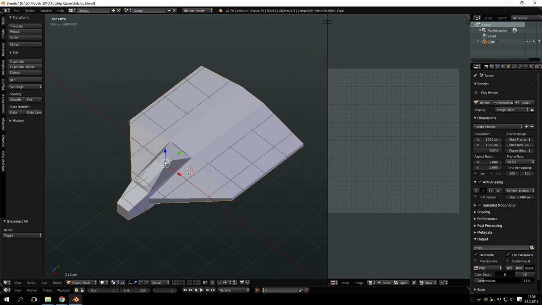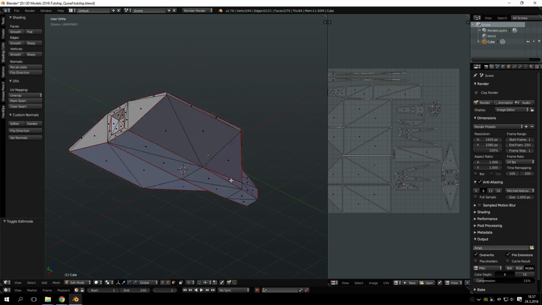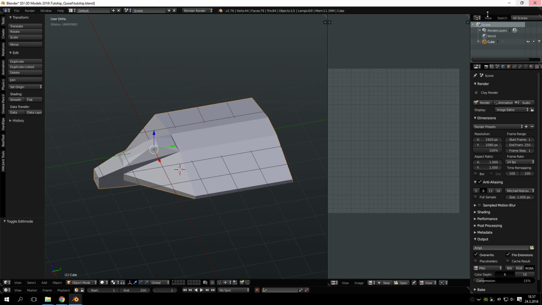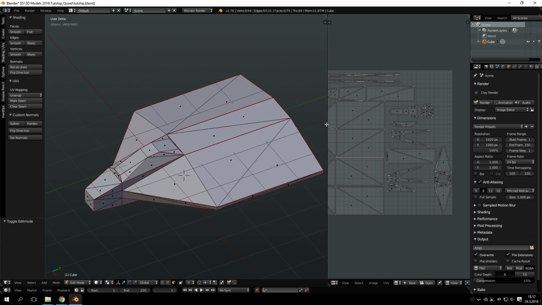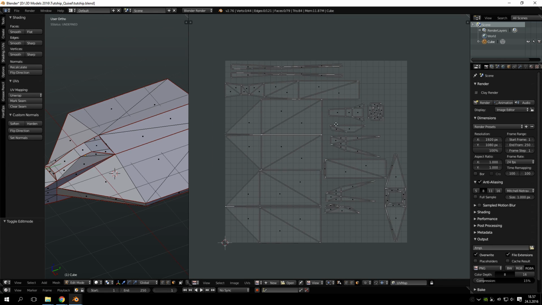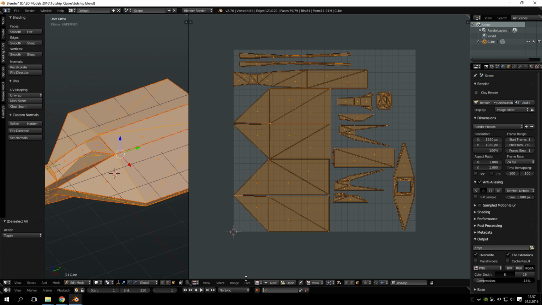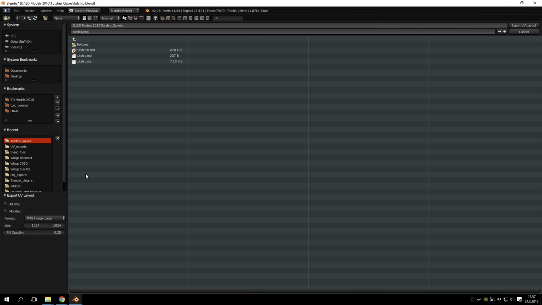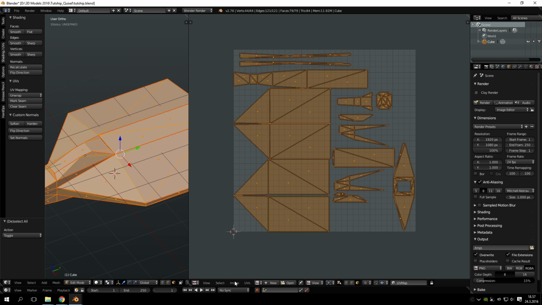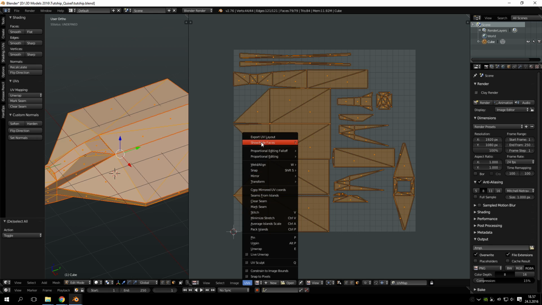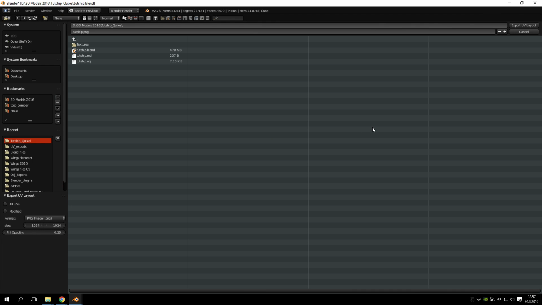Export it. Now you don't really need to use Blender anymore. You can just close this, or if you want, you can always take the UVs and export them out. So in the UV window, you take your UV tab here, export UV layout, and we are going to make a 1K texture.